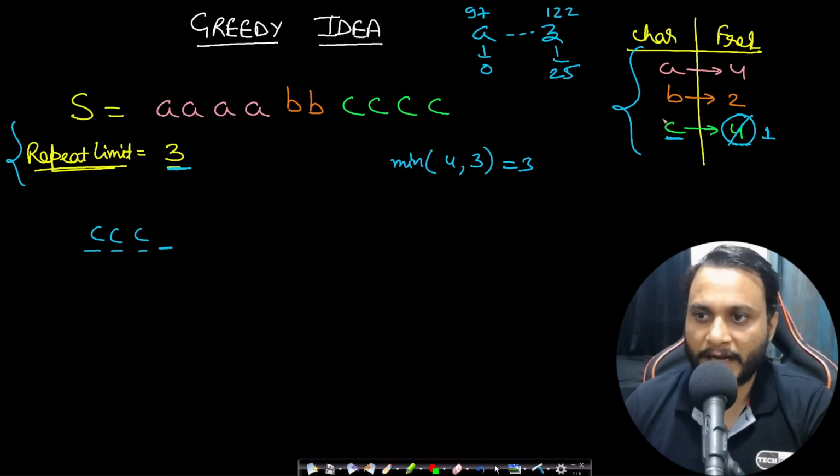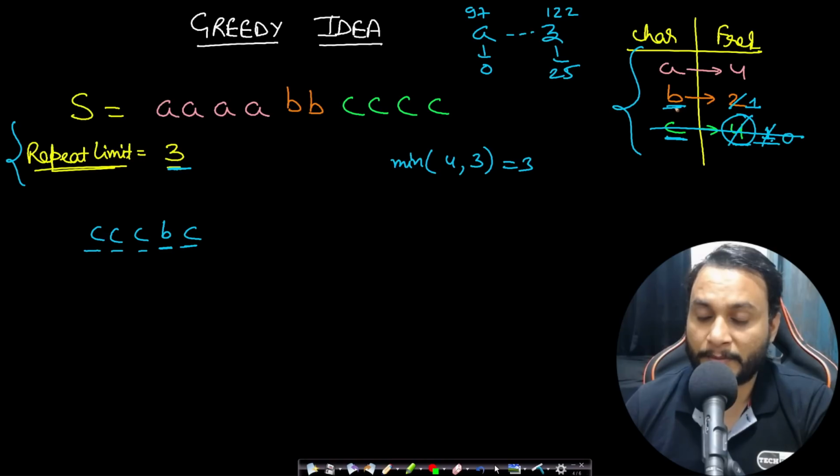So what I'll do is I'll pick the next best option, which is B, the second highest weighted item, and I will put only one instance of this, not multiple instances. And once I have placed this, then I'll again go back to the highest weighted item and place as many items as I can. So in this case, I will be placing minimum of 1, 3, that means one time, and this frequency will be 0. So I can just remove it from the map. Okay, so we are done with C.